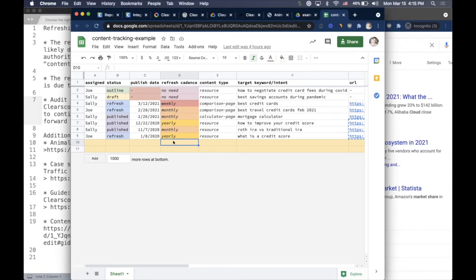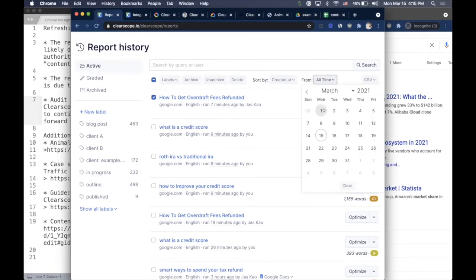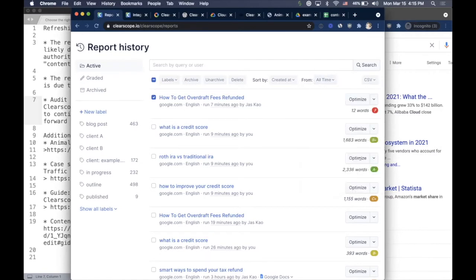We do have an upcoming feature which we call monitored query, which would automatically allow you to rerun ClearScope reports every week. And you can imagine, if you started with an A plus piece of content, which indicated that you covered it really well, and over time it became an A minus or a B plus, that would indicate that your content is not covering what other pieces of content are covering now, which means that you should probably go back and update it.